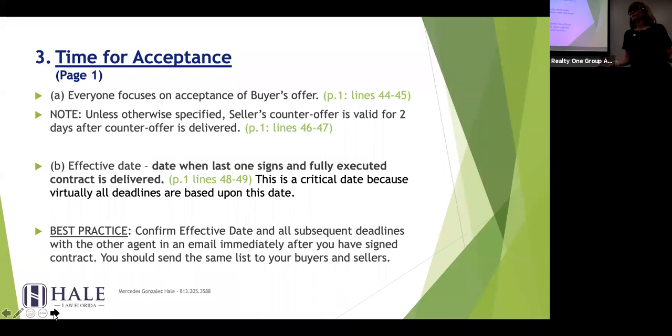So what do you do? Seller hasn't responded. If the selling agent or listing agent says they've been out of town, but they want to counter, they're going to counter in a couple of days, you know what? Take the extra step. Send the contract with a new date. I know it's work, but it avoids a lot of problems down the road, okay? And that's the correct way of doing it. You stop and think about it. Your buyer may be telling you, fine, yes, I'll wait till Friday.